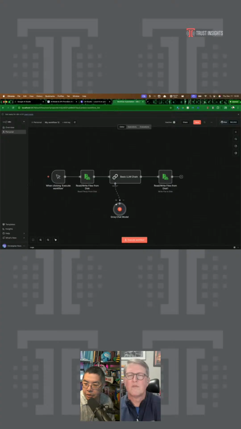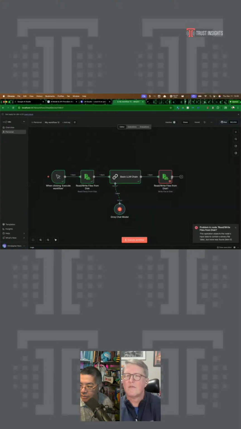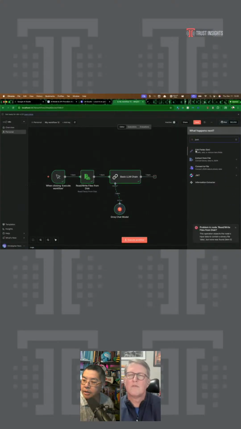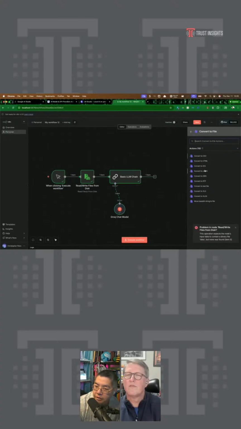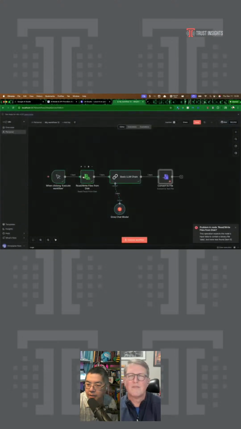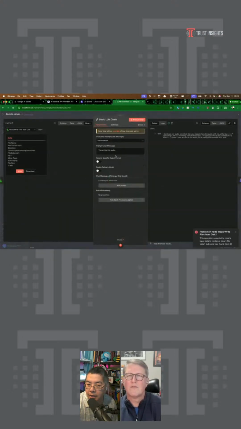So what this will do is this will talk to Groq. It should read the file and say, oh, I expected I need to convert this. Convert to file, convert to plain text. Let's make sure that's there. And I need to actually include the data, which would be helpful.